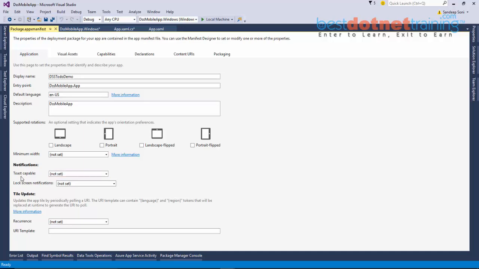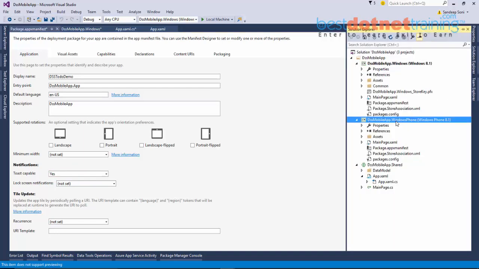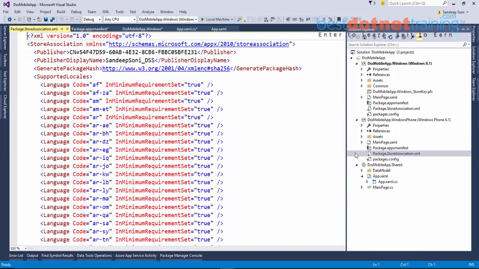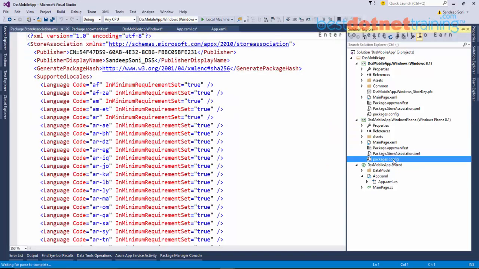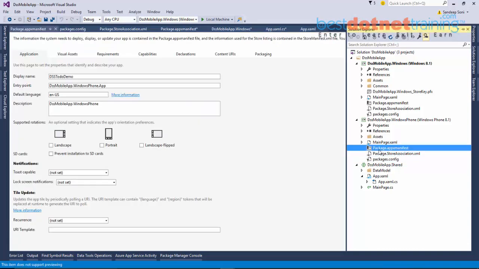Toast capable, we'll have to enable it. Otherwise, even though the notification is sent, it will not be displayed. Obviously, the same thing we will do here also. You can actually directly open the package app manifest, and here you do it.